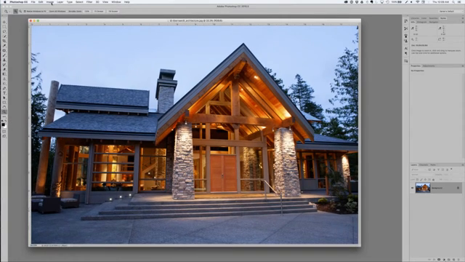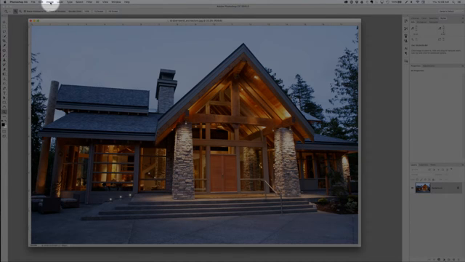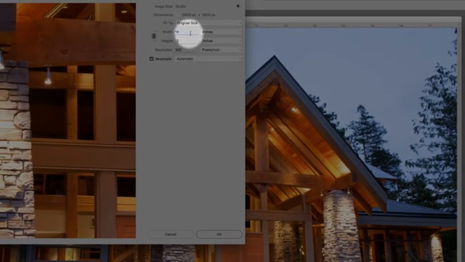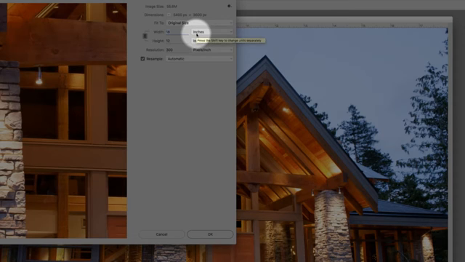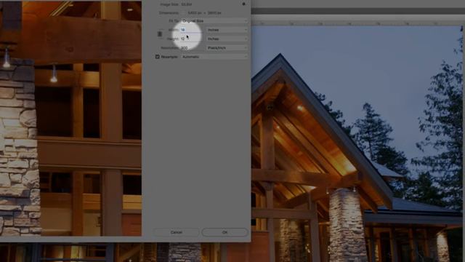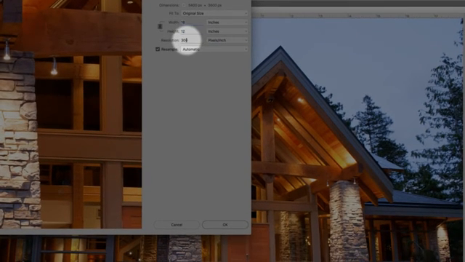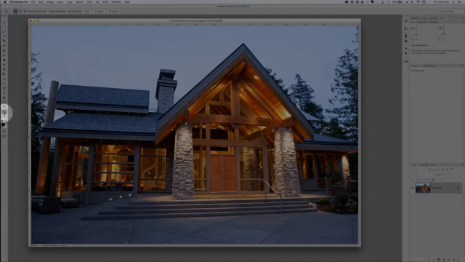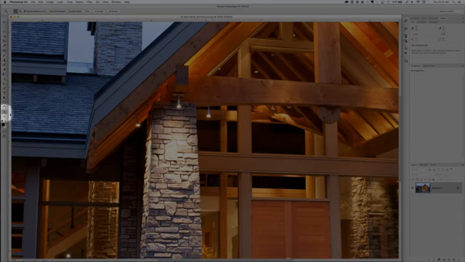We'll start here in Photoshop and have a look at the image as it was prepared for the assignment. I would start by checking the physical size. In other words, what are the actual dimensions as well as the resolution. Under the Image drop-down menu in Photoshop, we can go to Image Size. Here, Photoshop will display the actual dimensions in whatever unit of measurement you're comfortable with, as well as the resolution in pixels per inch. So you want to check the physical dimensions as well as the resolution, making sure the resolution is 300.